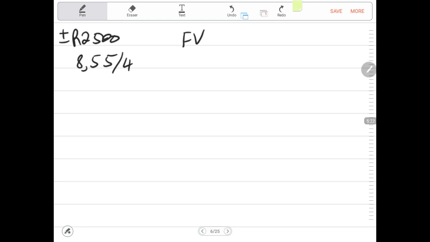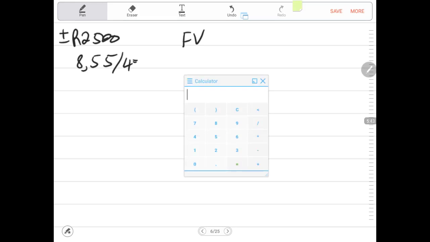So now, hence we divide by 4 because there are 4 quarters in a year. We need to say our interest for the full year, we divide it by the number of quarters in a year, or the number of compounds in a year, which are quarterly, 4 times in a year, so that we get to know how much is our interest per quarter, so that we earn that interest per quarter and we compound it and add it back to our original amount or principal amount.